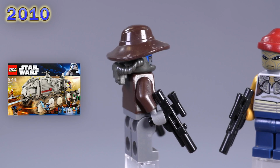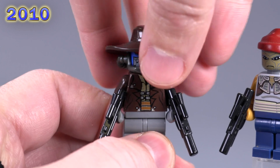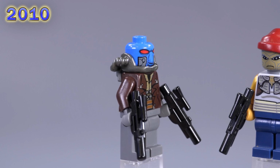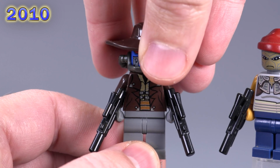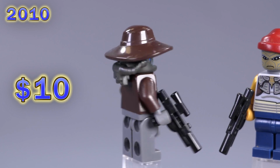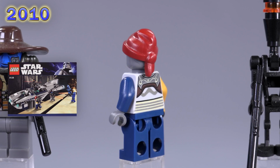Everything on this minifigure is exclusive just to him. He appeared in 2 sets, but the print for his body, the mold for his breathing apparatus, of course the print on his face, and the mold for his hat all belong just to Cad Bane, and it's pretty rare that you see so much dedication to a single figure that just came out in 2 sets to have everything made totally exclusive to him. He's about a $10 figure, and then Shahan Alma, another bounty hunter in one of the same sets, is here.